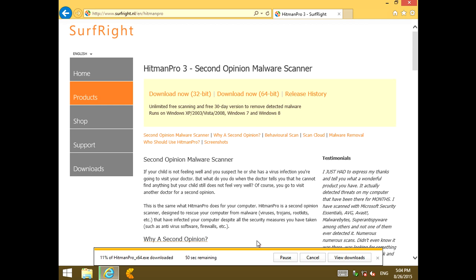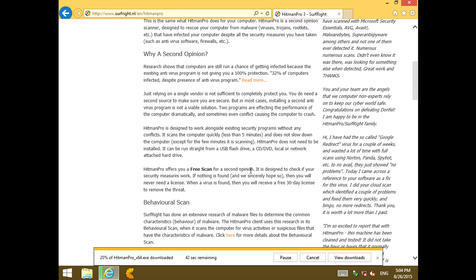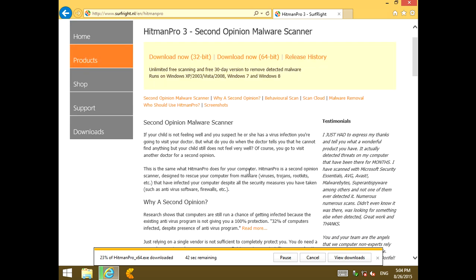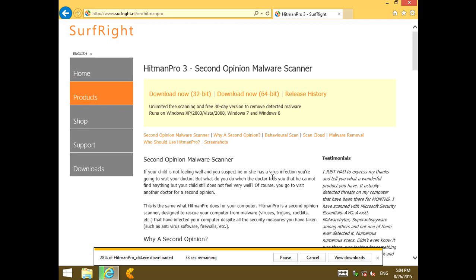The HitmanPro setup file isn't that long. It shouldn't take long to download. It should just take a couple of minutes. We'll allow that to download real quick.